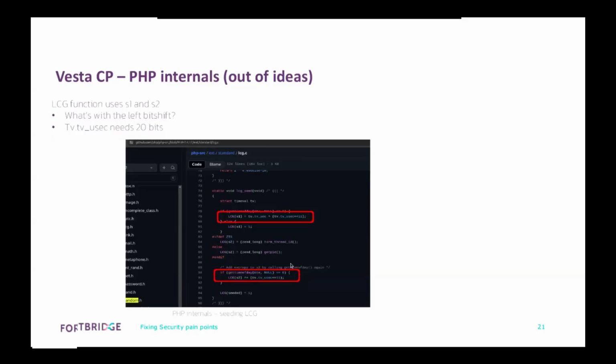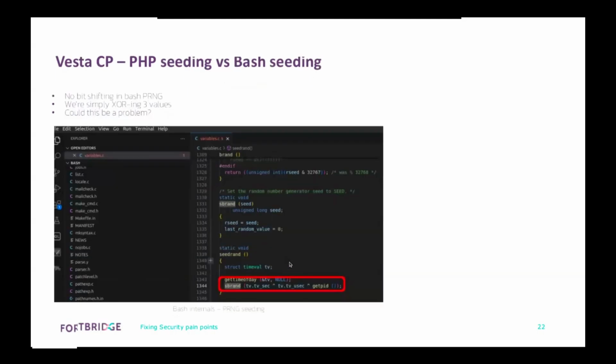And I kept thinking of this for a long time, actually. I couldn't put my finger on it, but I knew it had to be something important from a security perspective. So I kept comparing in my head the way PHP seeding is done versus the way the bash seeding is done.